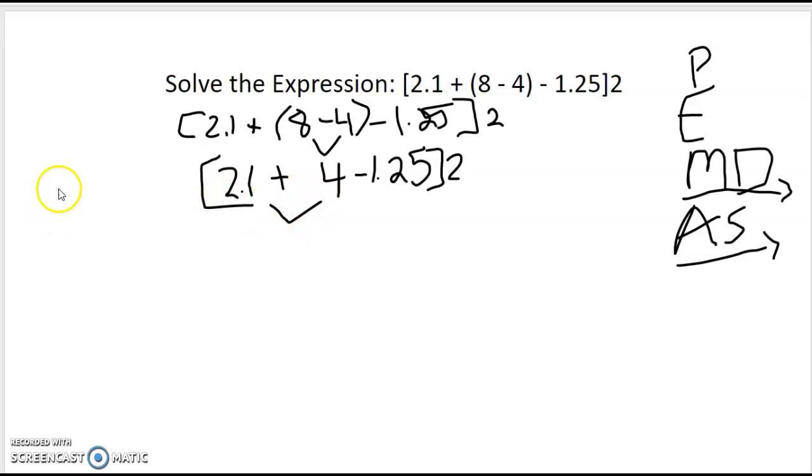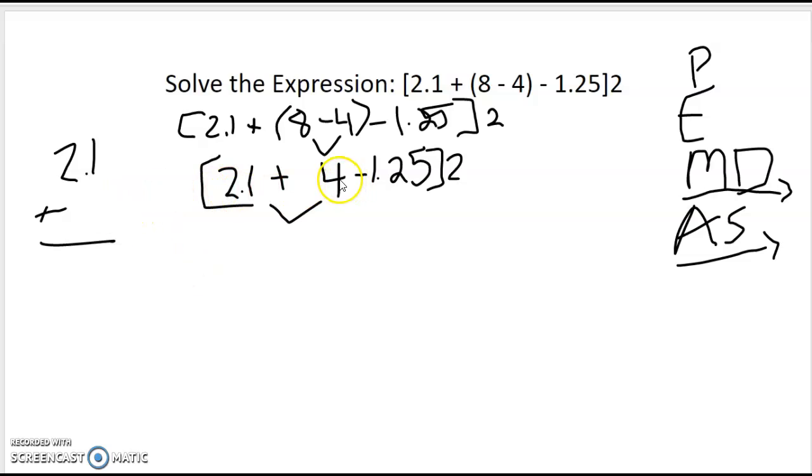So this is where a lot of us had trouble. We wanted to say, oh, 2 and 1/10 plus 4 is 2 and 5/10. But we know that if we added 2 to 4, should I get 2? No, I should get 6. So what did I do incorrectly? I didn't line up my decimals.